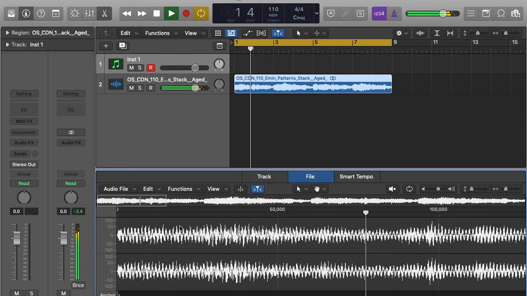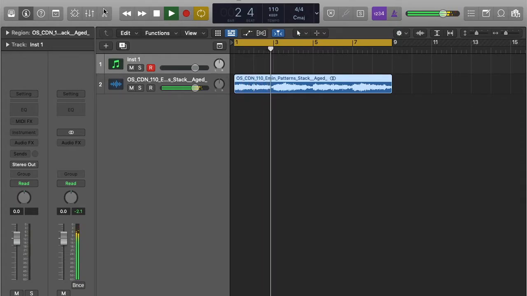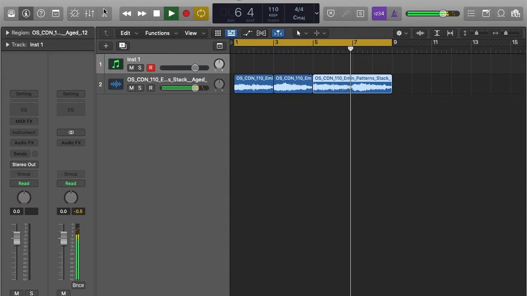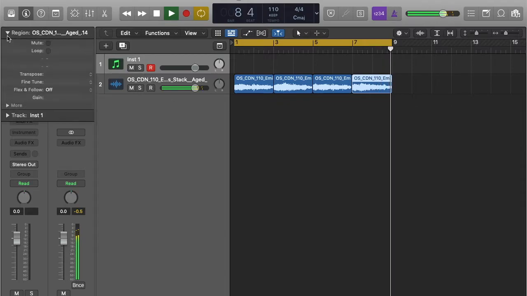I'm just gonna go ahead and chop at the downbeats again here. I'm doing that by holding Command and T. I'm hitting T when I want to chop. T, so it's slicing my audio.